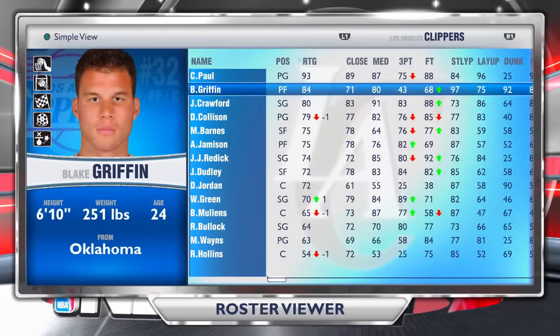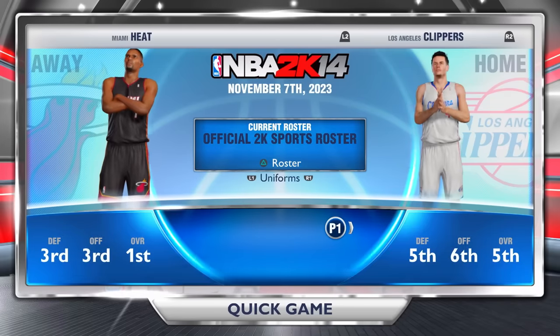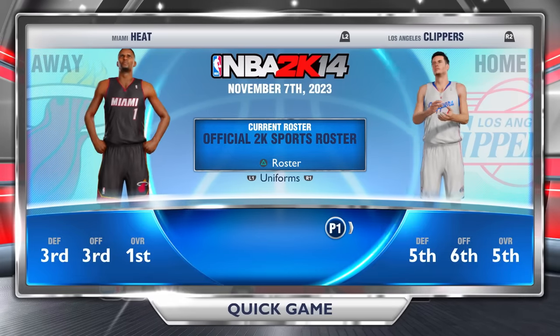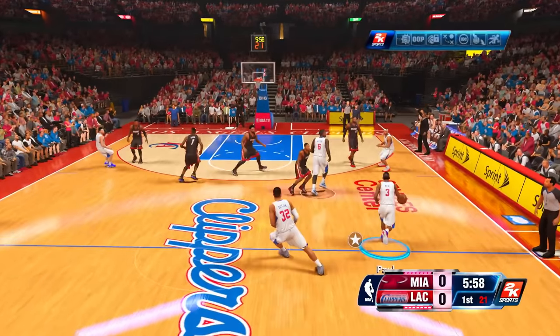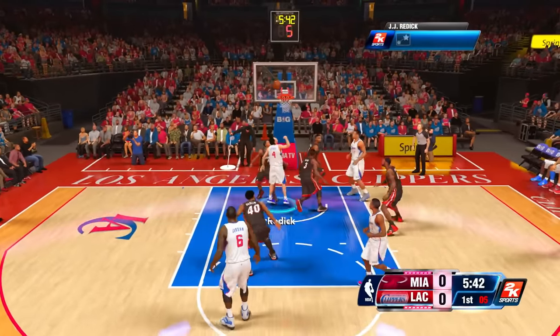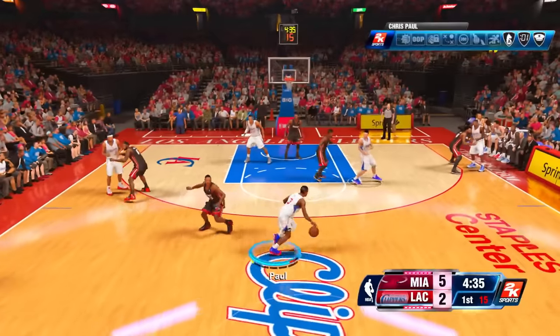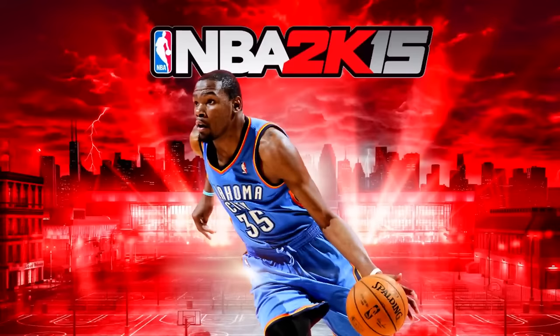In NBA 2K14, Blake Griffin is at 84 overall. He has a 92 dunk. And just like the last 2K, we're going to be getting the alley-oop in a quick game, but we're going up against the Heat this time. Let's get it, y'all. 2K14, the best looking 2K ever, man. Throw that up. Okay, cool. There we go. Easy and simple, man.